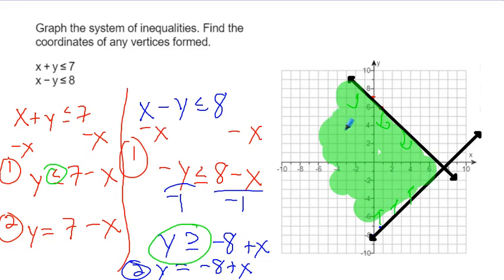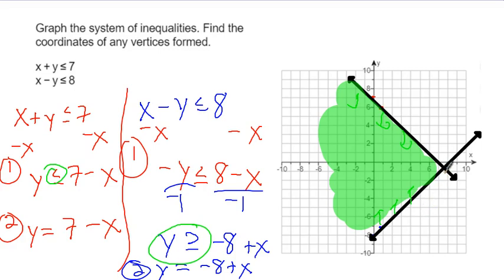It could have been any of them, right? They could easily make it where it's the top region that you shade in or the bottom one. So be prepared for any particular region getting shaded in. But in this case, the region that satisfies both of these inequalities at the same time is this region to the left. The last thing we want to do is find where these lines intersect each other.